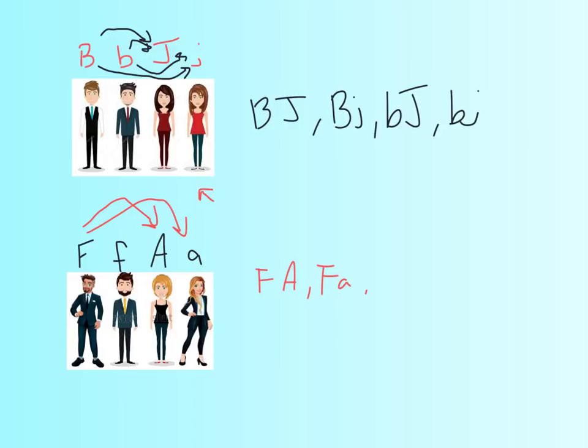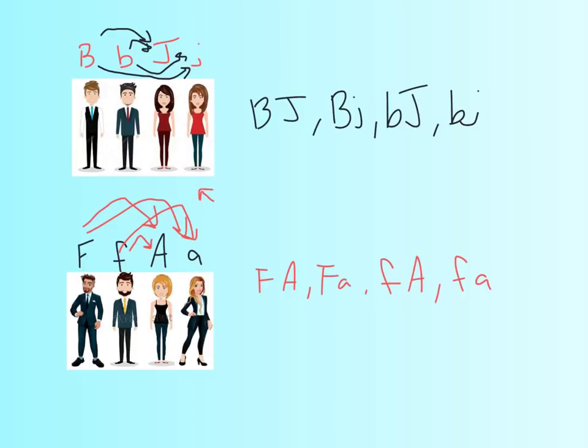Now, that's it. Frank's done. He cannot have kids with Fred. Amy cannot have kids with Ashley. But we still have Fred. Fred can have kids with Amy, so that'd be little f, big A. And the last combination to repopulate this island, Fred can have kids with Ashley. So that would be little f, little A.